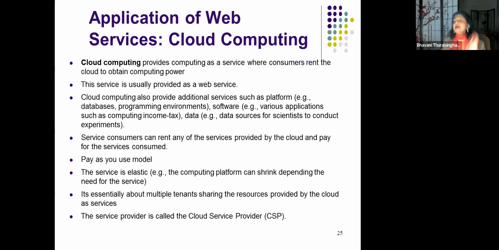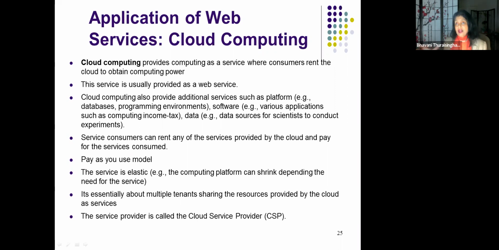In many ways, it's like an apartment building, right? There are several tenants. I'm not the only one who's using the cloud. Several tenants are using the cloud. Similarly, an apartment building has several tenants, and some services may be shared, like the community building and community room and so on. But we all have our own apartment. The elasticity is a little bit different though. Maybe you can think of a mobile home, where you can add components to make it larger or smaller, right? It's essentially about multiple tenants sharing the resources provided by the cloud.